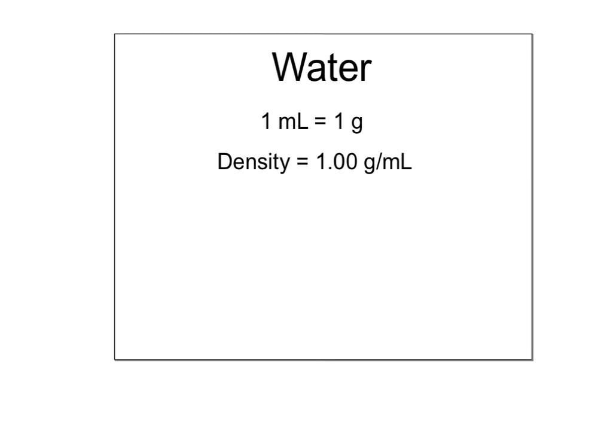Okay, and then just so you guys know, for these problems that we're going to solve, 1 centimeter cubed is the same as 1 milliliter. So if I measure something using a graduated cylinder, or I measure something length times width times height, we're going to call these equal. So you might see density with this unit or this unit. It doesn't really make a difference for us.